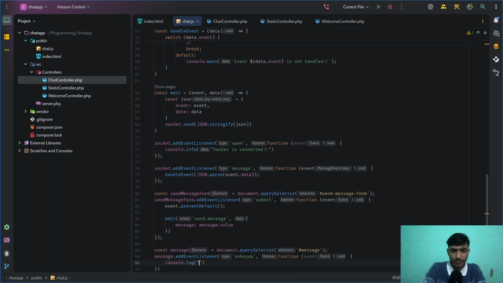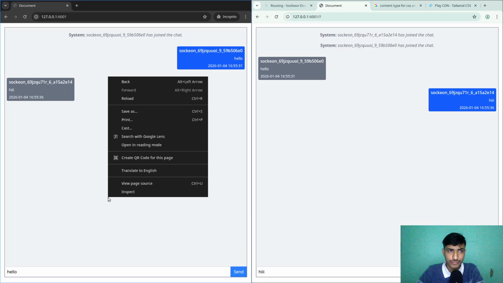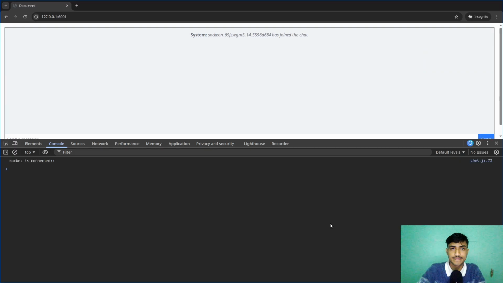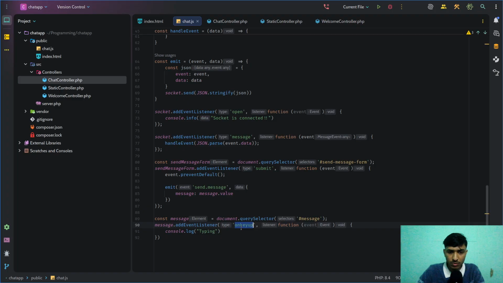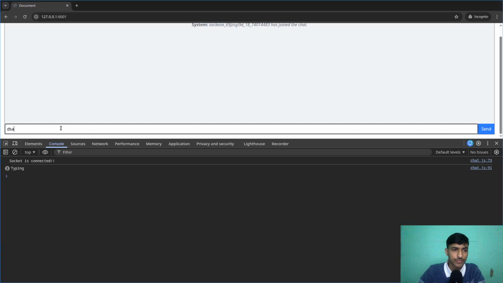Log, I will just log typing. So if I try it here, nothing works. Oh sorry, it will be just key down, right? So it will be the typing.